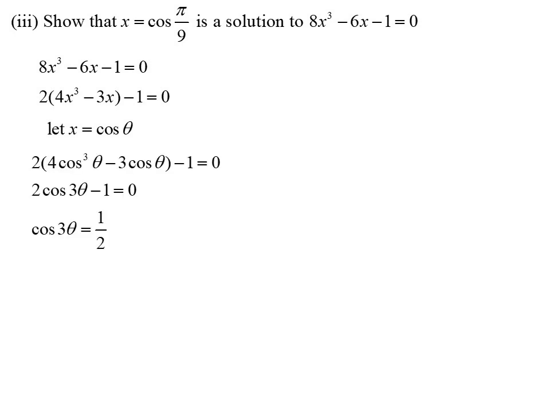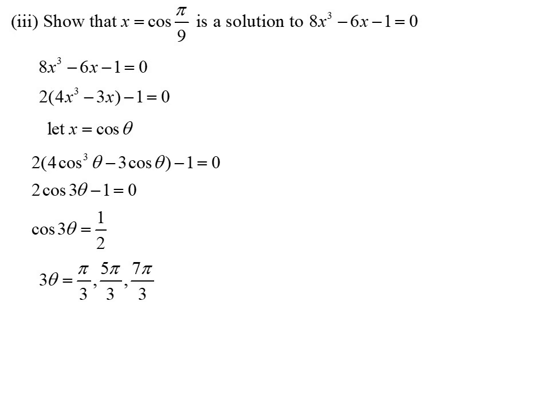If I substitute that in, look what I now have in the parentheses. I've got 4 cos cubed minus 3 cos theta. That's what we just showed cos 3 theta is equal to. And I now have a very simple trig equation to solve. Cos 3 theta is a half. I only want 3 solutions because I'm solving a cubic. So I'll just get the first 3 there.